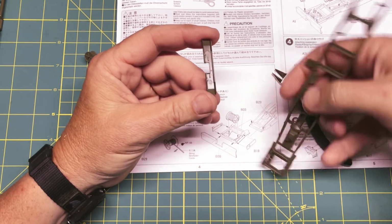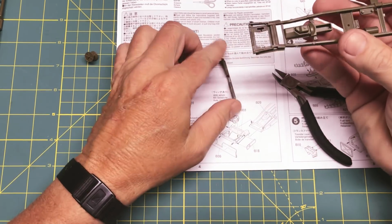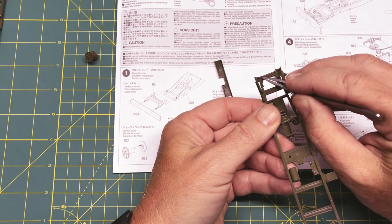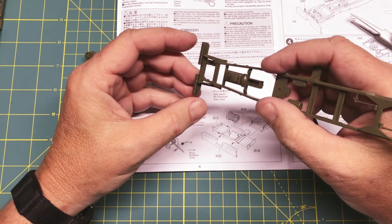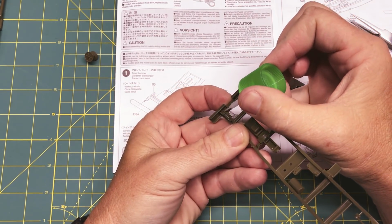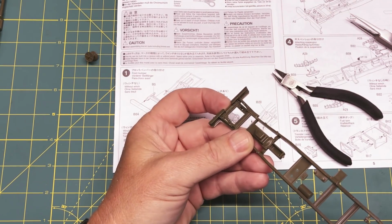And then there's a couple of locators here and here. So this part here fits into that, and the locators fit right in here in this kind of cutout. Okay, so it's just like that. Okay, hold it in place. The old handy dandy liquid cement and voila, there it is.